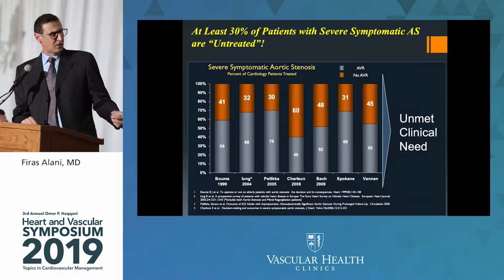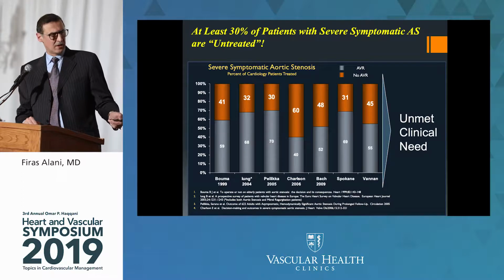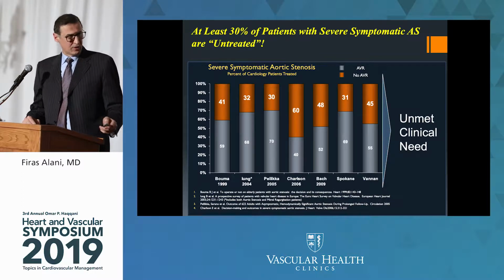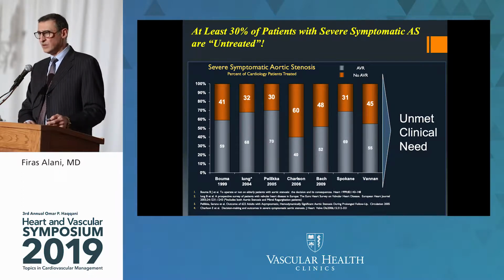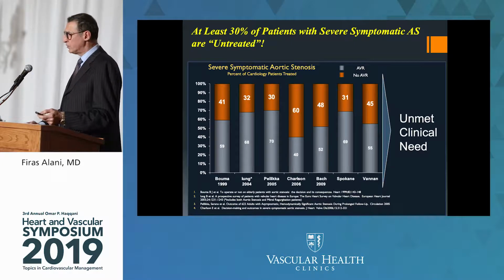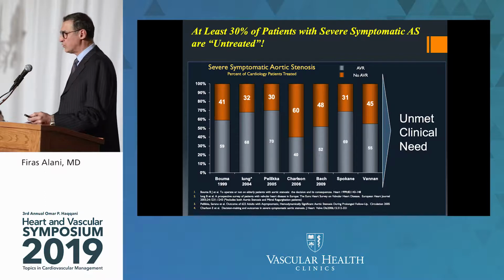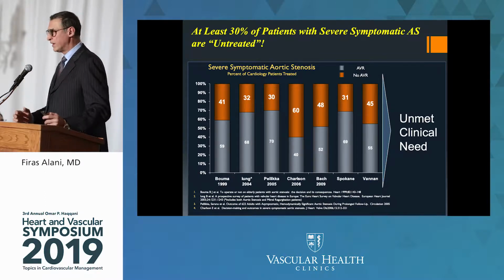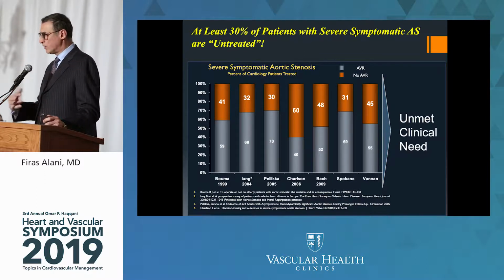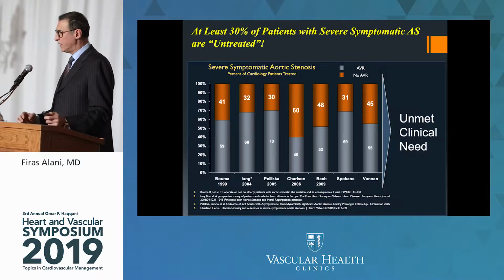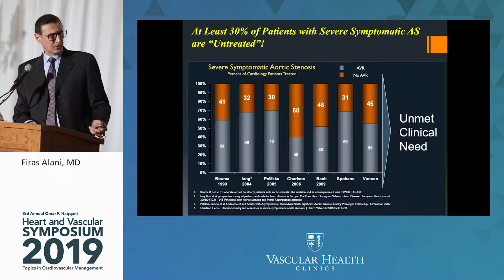So you can see that a good 40% of aortic stenosis patients are not met by surgery. These are a lot of patients sitting out there with severe symptomatic aortic stenosis. They're not offered surgery for whatever reason, because their risk of surgery is too high, and these patients are just waiting for their natural prognosis to succumb to the mortality of 50% over the next 2 years.